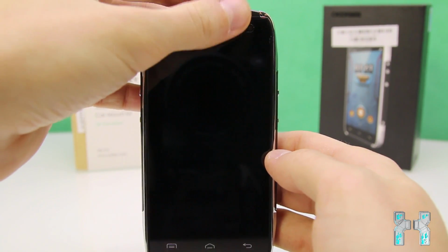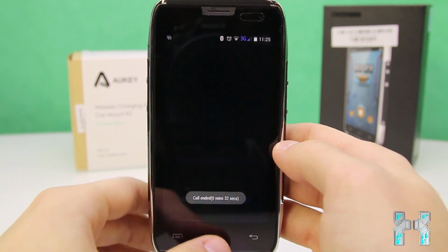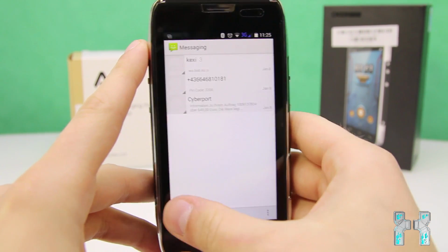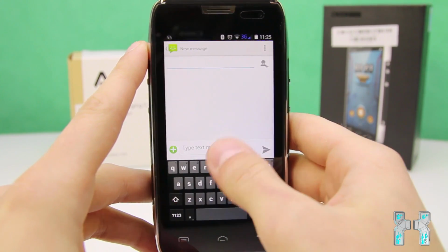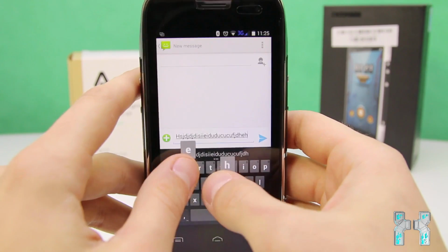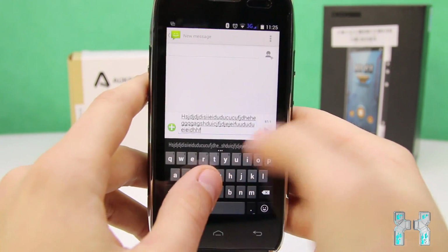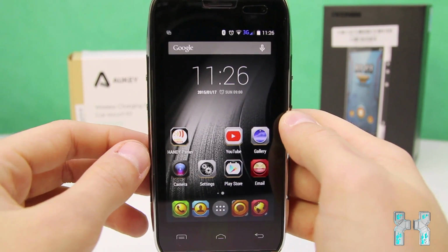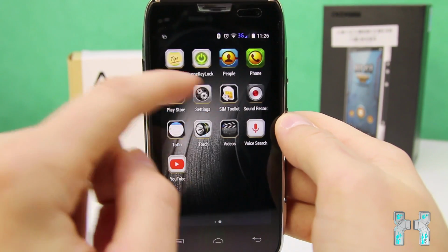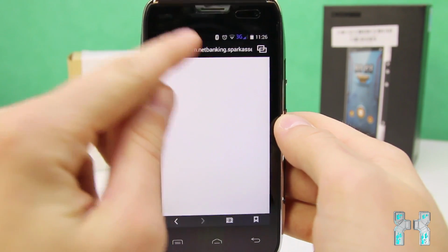So the sound quality from the internal speaker is okay, then it shuts off the display here, so also the sensors are working, and yeah, the reception is okay, so I'm in the cellar, this is why I just have 2 signal bars. Here we have the messaging application, and writing on the screen feels pretty good, definitely with the 5-point touchscreen, as you will see later in the multi-touch test. And yeah, no ghost touches, and writing here feels pretty good. And they say that the screen here is thicker, but anyway, typing feels definitely pretty good, and it doesn't matter how thick the screen is.